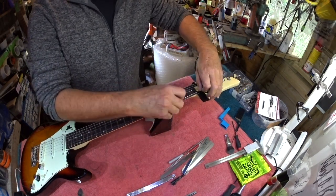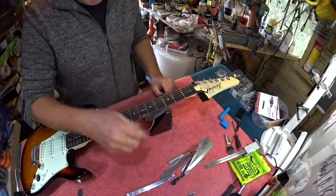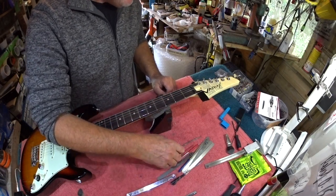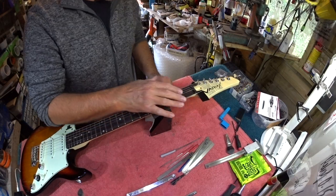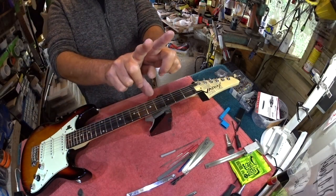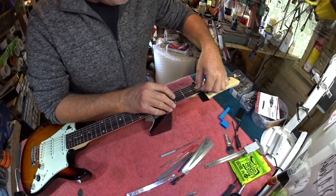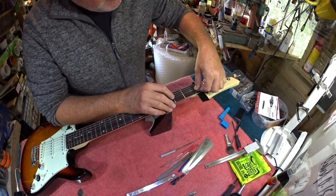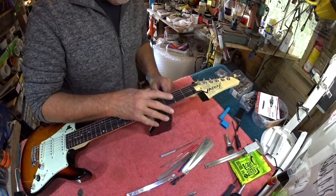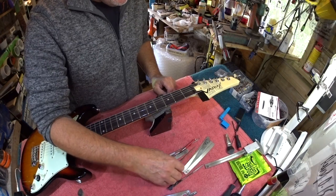So I have a precautionary bit of tape here to save the edge of the neck. What I prefer to do is use a notch V file to take this down. The point being is everything above where the string is sitting in any kind of slot is surplus, right? So the fact that we've got about 1 millimeter of depth here is very precise looking, but it's not needed. It doesn't serve any purpose. What's most important is we get this down to the correct action.